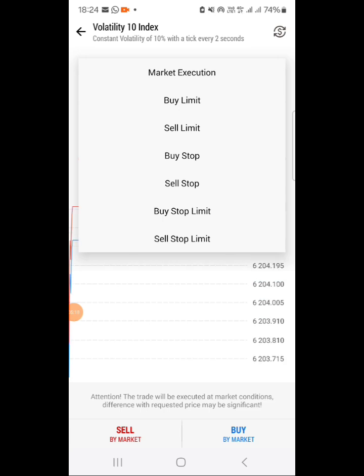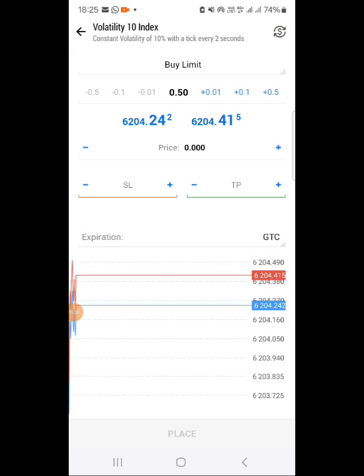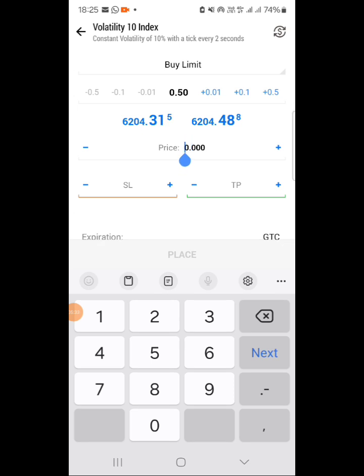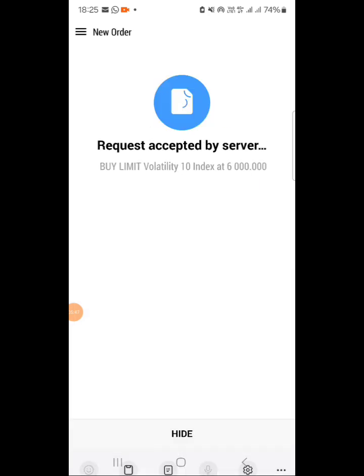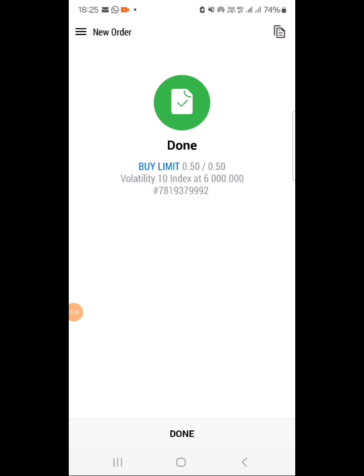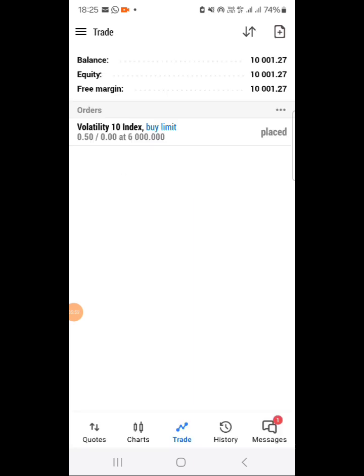It is either I tell you to use buy limit, sell limit, or market execution. It can't exceed any of these three. So let's say buy limit when price is 6,000, stop loss 5,800, take profit 6,500, depending on the value I give to you. You will click on what? Place. When price gets to that level, it will be triggered, and it can close you out on either profit or loss.